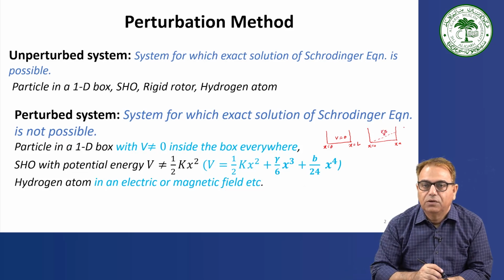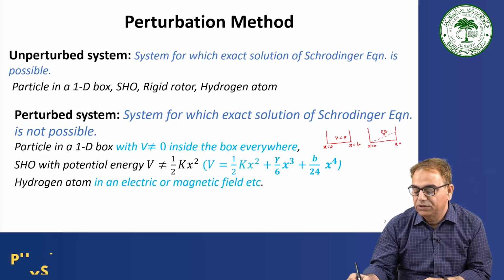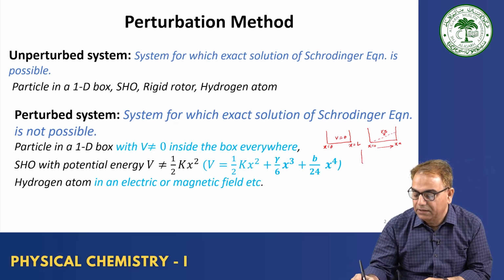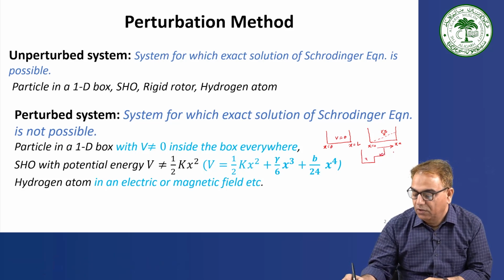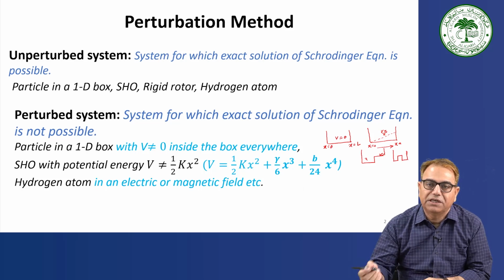So at a it will become equal to V, and at x is equal to 0 it will be 0. So it's rising from this end to this end, or it could be slightly disturbed, like in one half of the box the potential energy has something else, and in another half potential energy is 0. So that could be a disturbance. Or in the middle of the box you add a potential barrier. So there could be many different ways by which you can disturb the system.